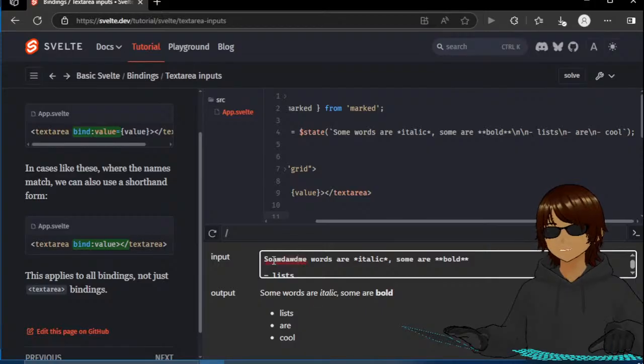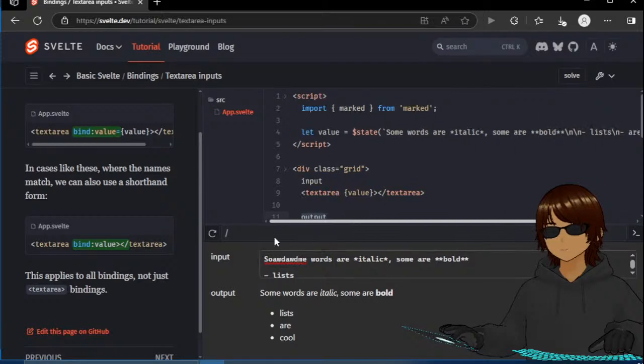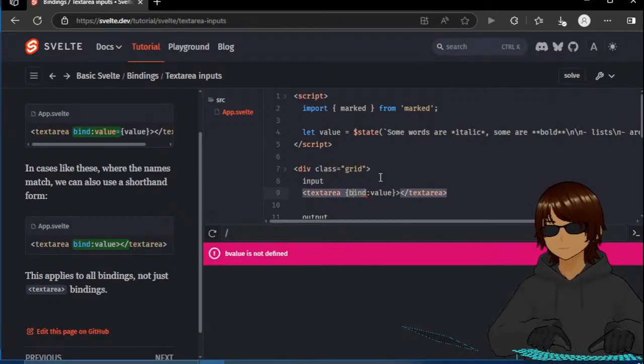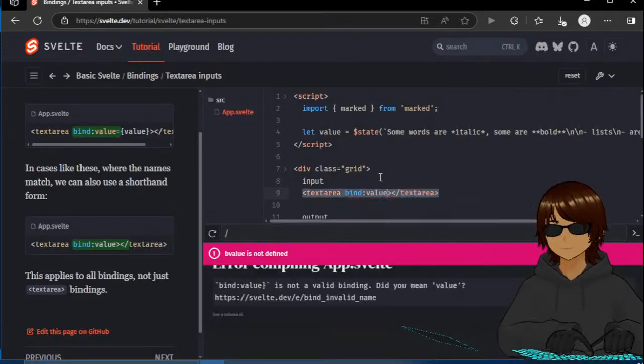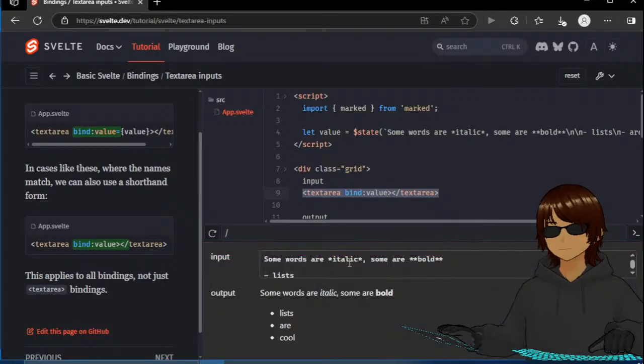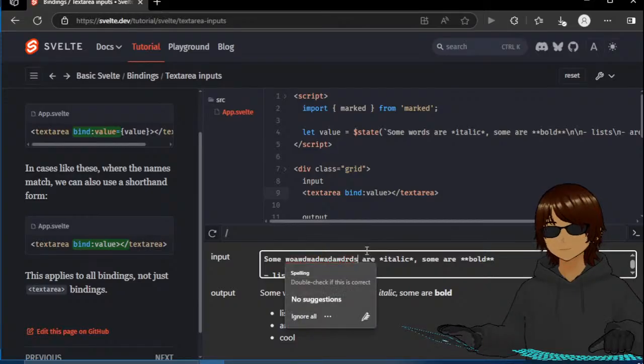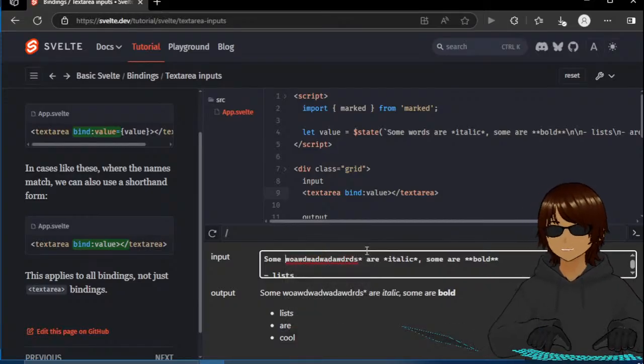If I do this, oh, I need to bind the value. Bind value. Star.